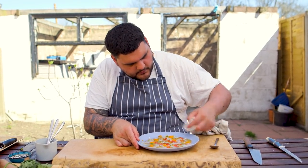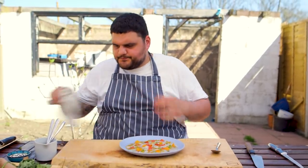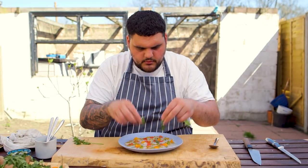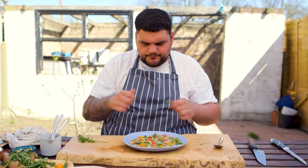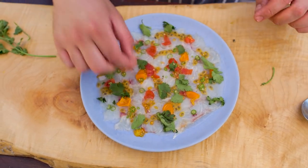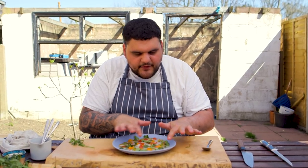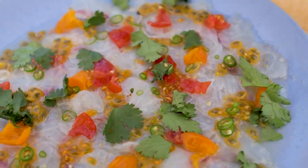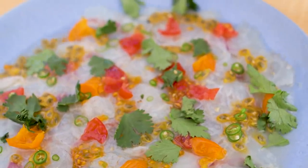Gonna give the rim of my plate a little rub down. And then I'm just gonna go on with some bits of coriander. Try to get a scattering where every bit of coriander gets to touch a piece of fish. Whatever we've put on the top, right, has the ability to add flavor to the juice that the fish is sat in. The coriander is gonna give us that level of vibrancy and color. The passion fruit's gonna provide that little bit of extra sweetness that the coconut needs to come out. The green chilies are gonna give the fire from the ginger. It's all flavors that marry together and have almost the same profiles, but done in different ways, right?